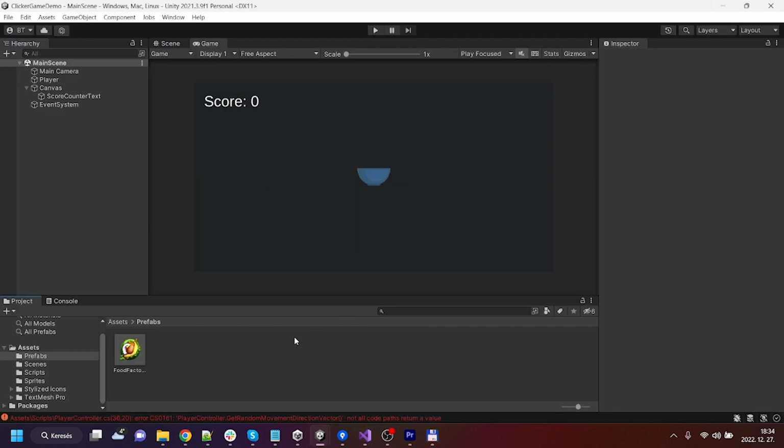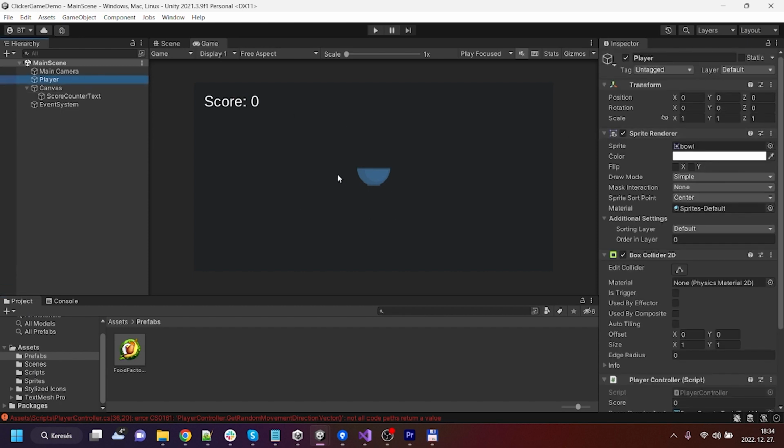Okay, I will show it real quick. Let's show it with the player. If I select the player, as you can see, its position x changes when I move it there. So in the negative area, if I go anything beyond minus 8.7, it will be going out of the screen.